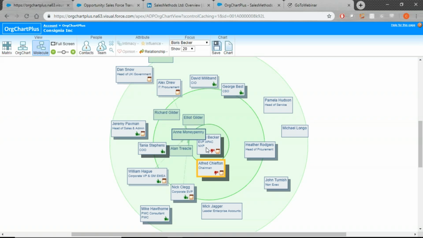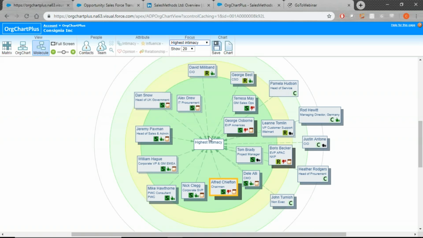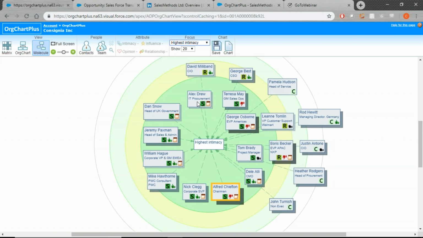So if I then wanted to go and put my best foot forward in terms of winning his support back, I might do that by using a few of these guys. We could get in touch with one of our team members in order to help us set up an intro, or if I knew one of these two guys, I could go to one of these guys to set up the intro instead. So that's a real world example of how that might work. And I guess in terms of the functionality, that's a pretty good run through of how the tool works.